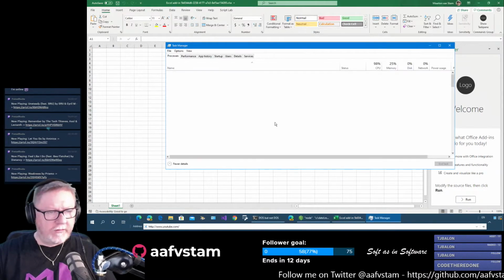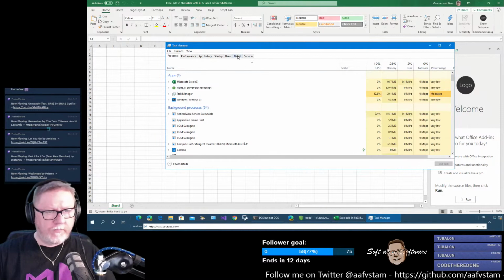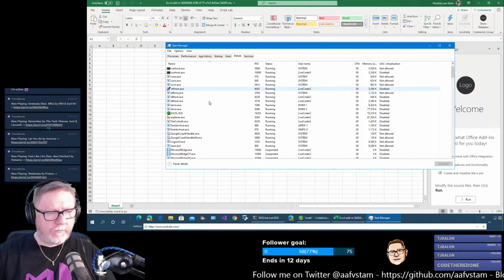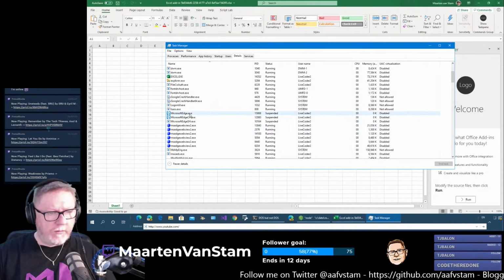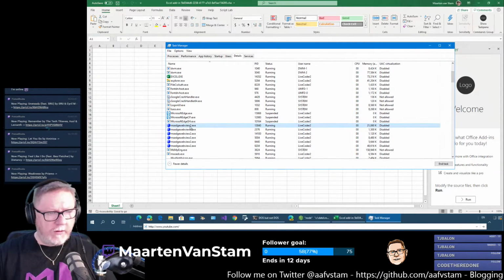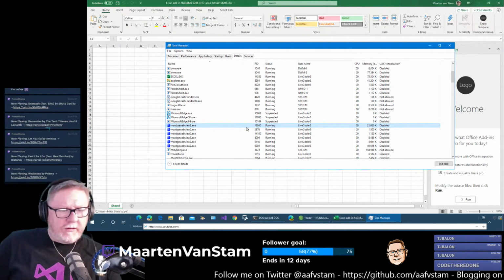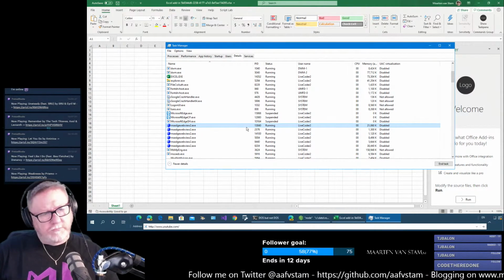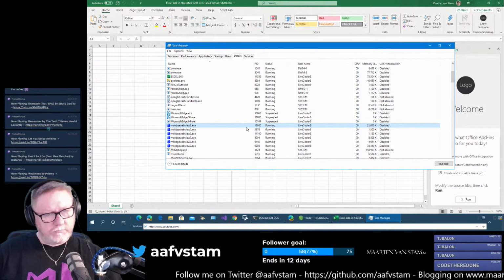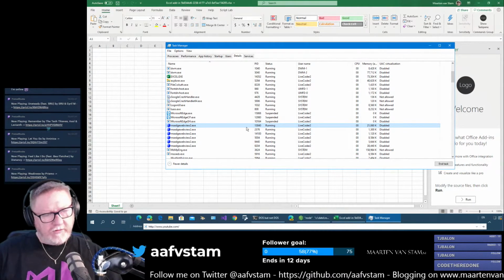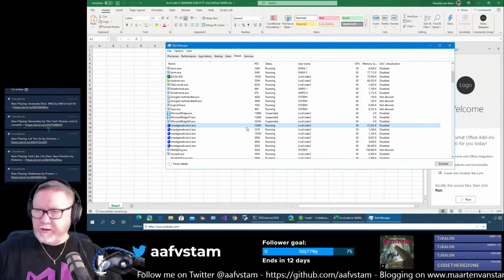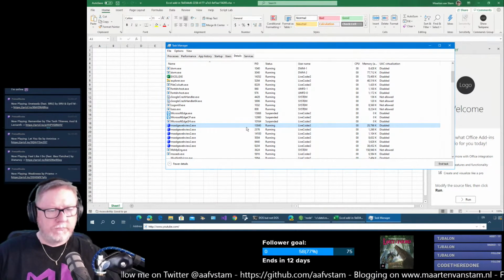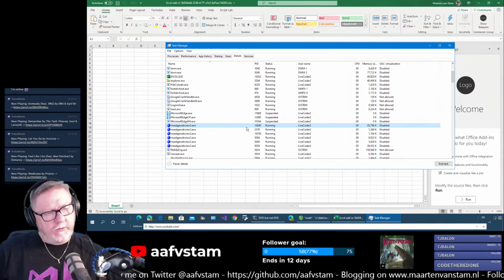Task Manager. See, it's using WebView2. The question is, does this break the normal debugger?